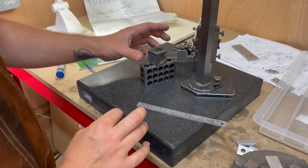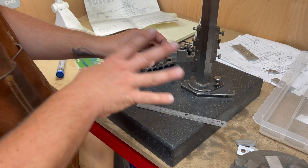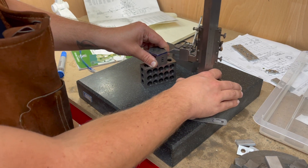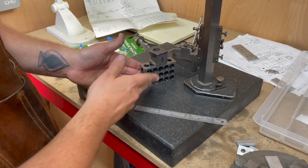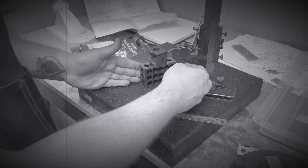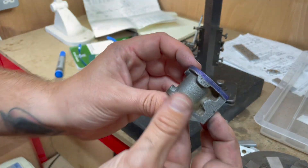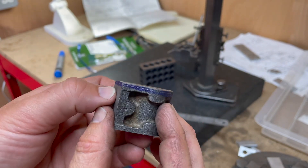Having faced one side, I'm going to use my height gauge to mark out the other side just for convenience really. The reason I'm using this 123 block is that my height gauge starts at two inches. I'm not sure how well you can see that, but we've got a scribed line around.